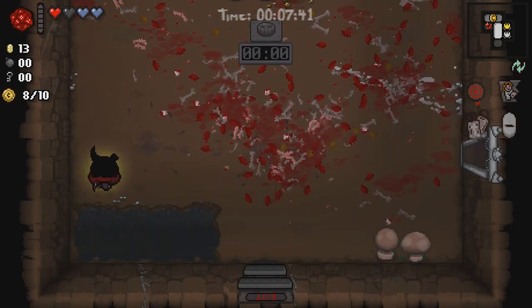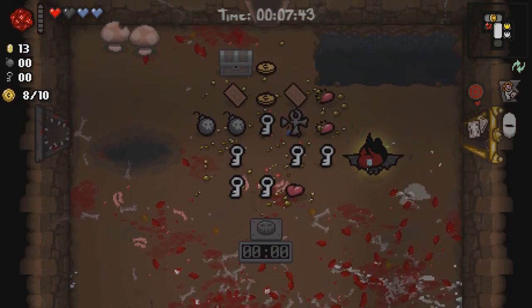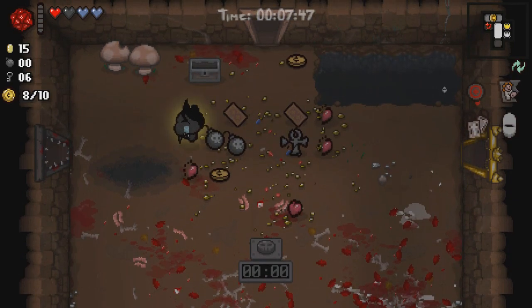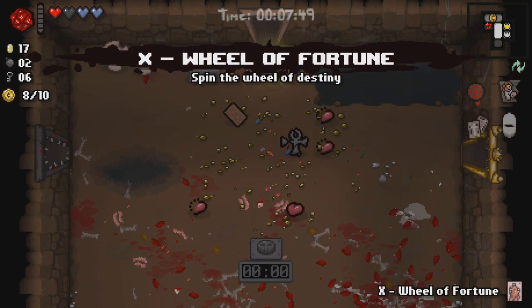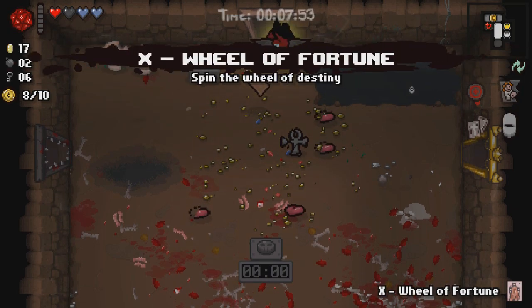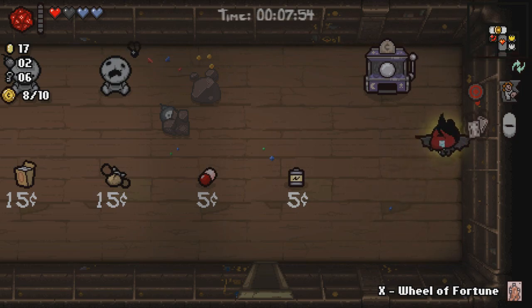Alright, this is going to be a really nice reroll in a sec here. Yeah! That's what it's all about. You thought it was the hokey pokey? Nope, it's this. Alright, not bad at all. Wheel of Fortune, Strength. I got a couple of bombs, so I might as well drop the Wheel of Fortune over here by the fortune teller.